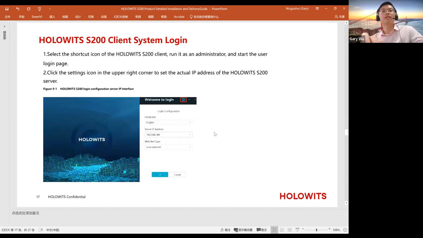Here, we need to fill in the server IP address as we have just said before, and select the VMS network type as local area network. If we log in through the public network, we'll choose the VMS network type as public network.